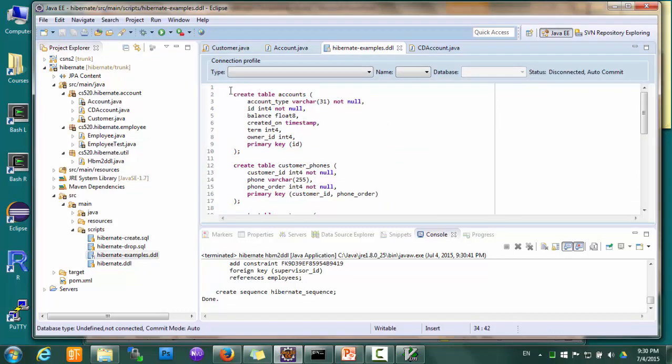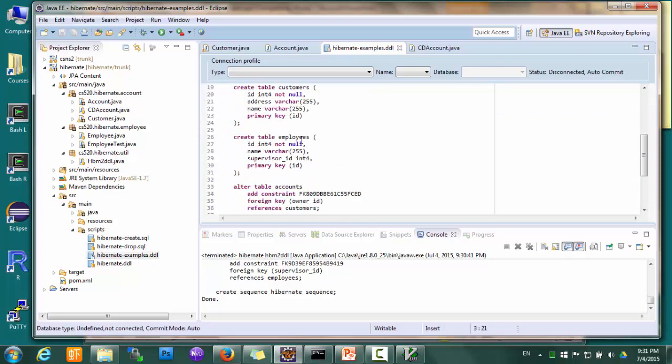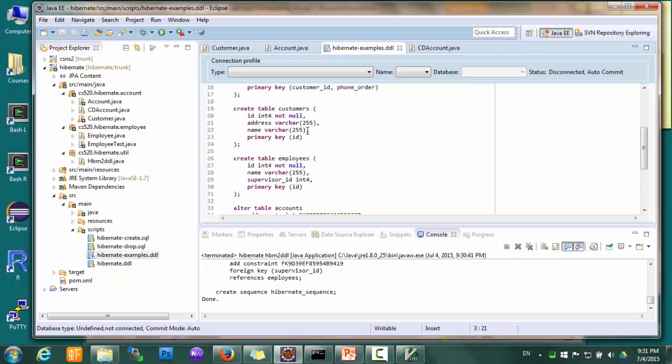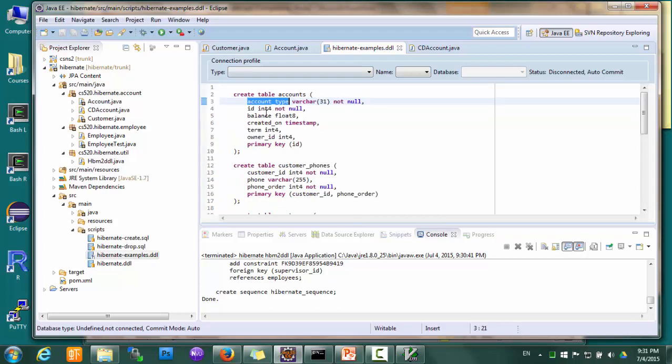Okay, so now if we look at our accounts table, we can see that we have now an extra column here for term, and we also have an extra column here, the discriminator column account type. And if we scroll down, we can see that there is no table for CD accounts because all CD accounts will be stored in the same table.